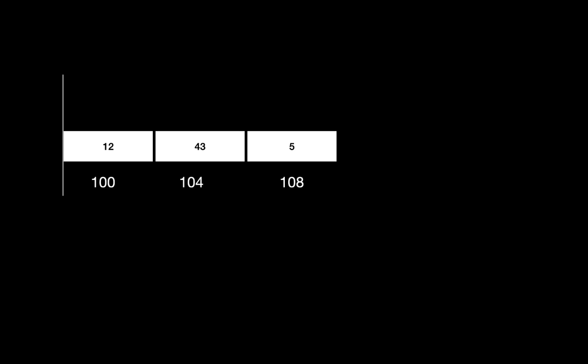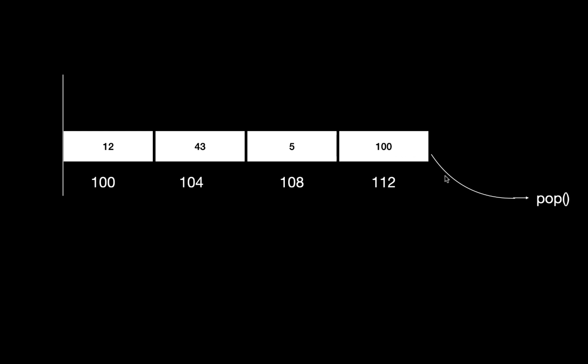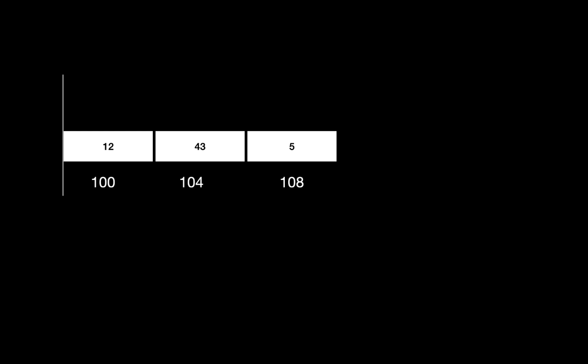Let's look at a simple example. Instead of a vertical stack, we can look at a horizontal stack. Think of this as an array. This is the beginning of the array, and it has 3 elements, and I want to add another thing. I can only add it at the end here, right? And if I want to remove something, I can remove from the end. So if I want to add another item, I can push it on here and it would be 100, and I can remove this 100 using pop. And then I'll get the original array.